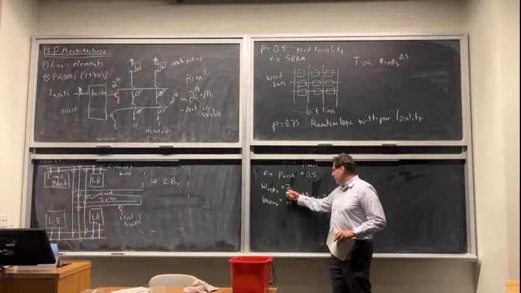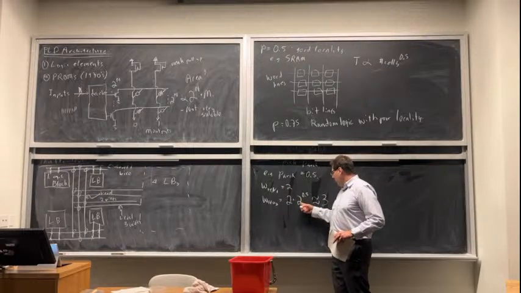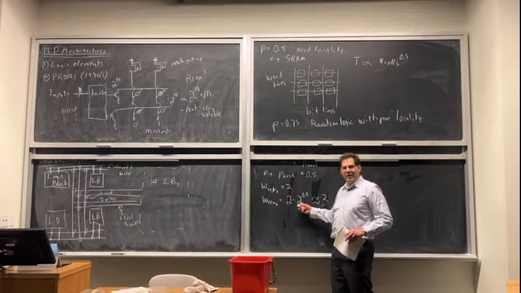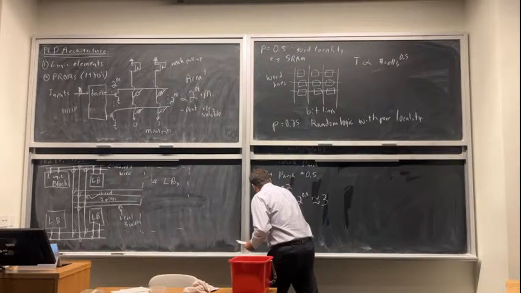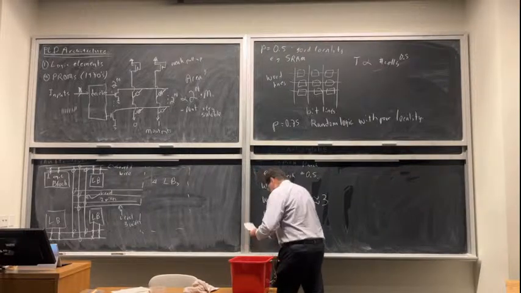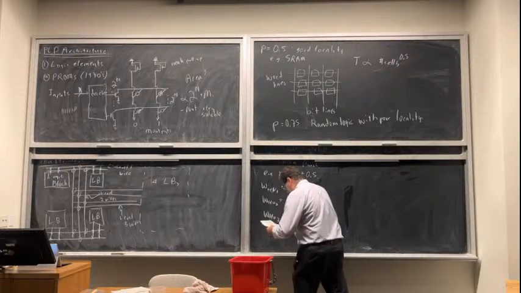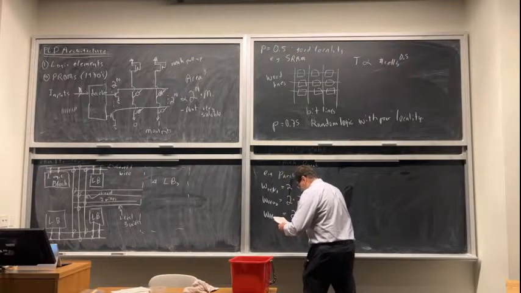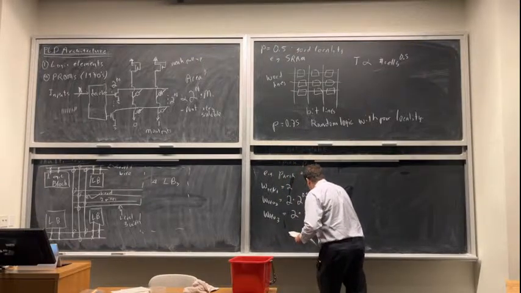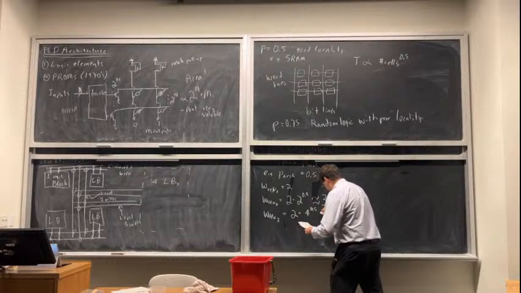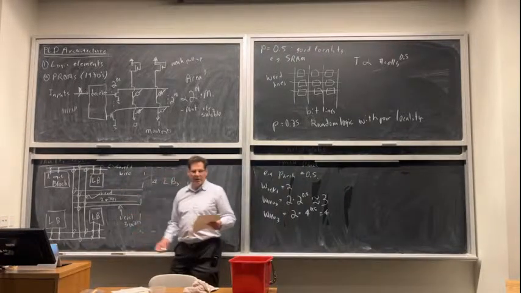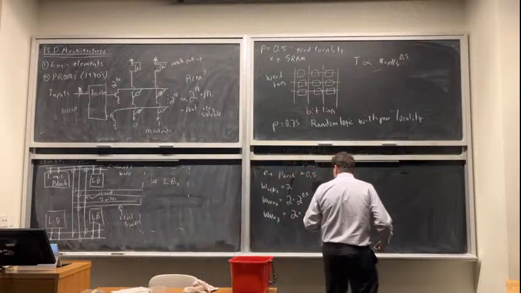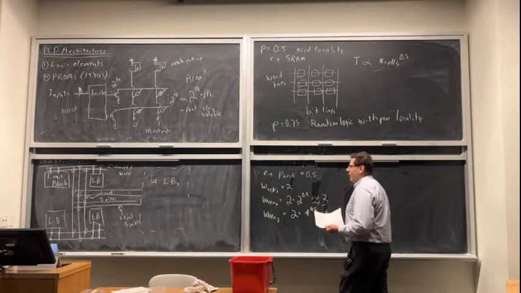I had 2 wires in this channel. Now I've got twice as much stuff. How many terminals do I have to support? Take the square root of that twice as much stuff. W at level 3 would be equal to 2 wires times, now I have 4 times as much stuff, to the 0.5, and I get 4. That's exactly what I drew here: my level 3 wires, I had 4 of them. So far this all seems fine, right?